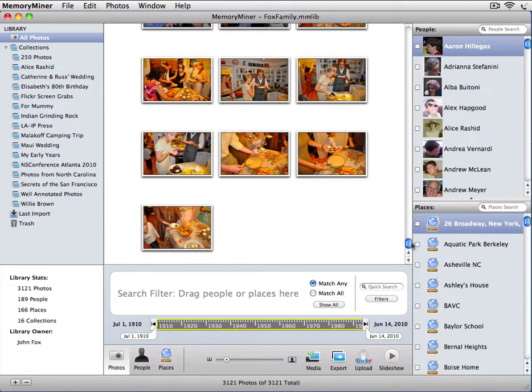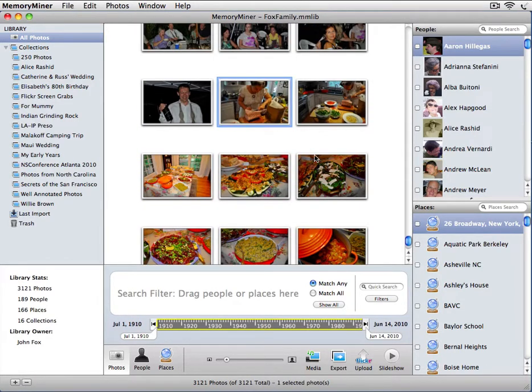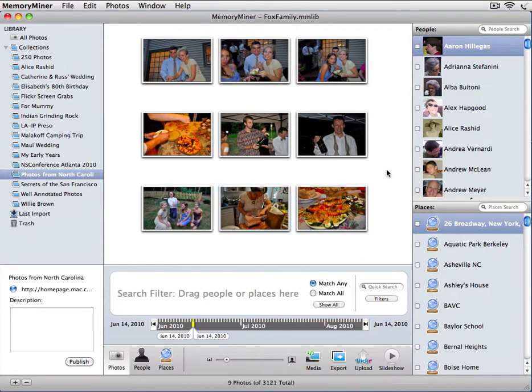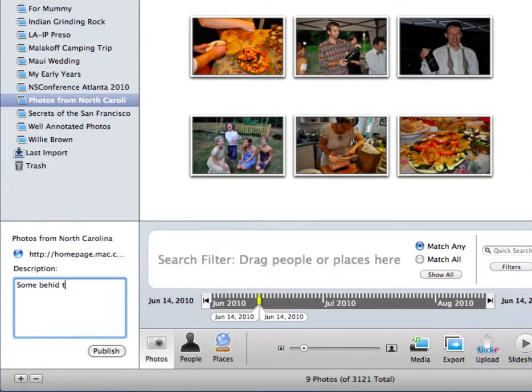So let's go here and let's add yet some more items to our collection. And then again, it's a collection that's already been published. So I can select those two items, drag it onto my collection, and once again, if I want to make some changes, I can just add a description if I want here.